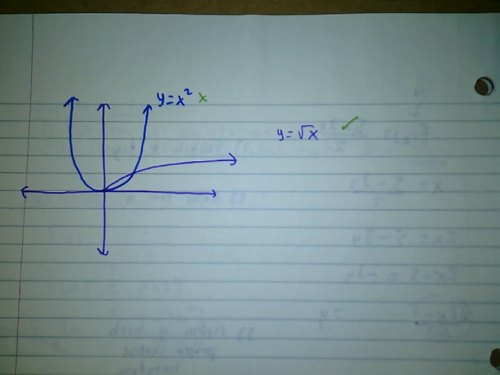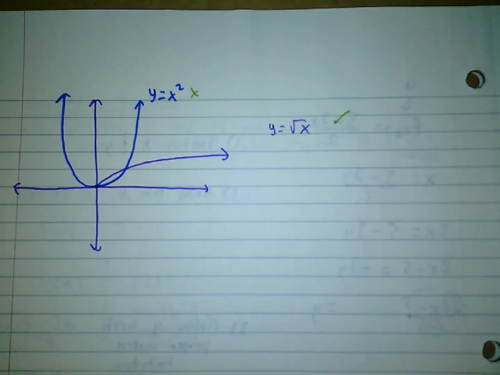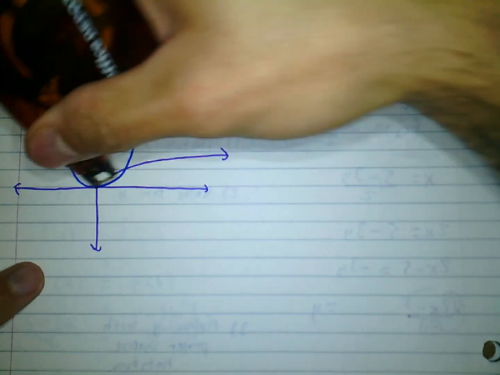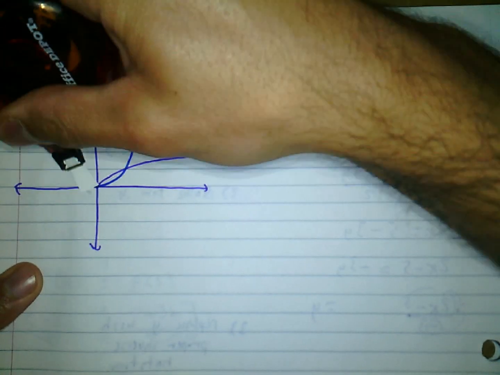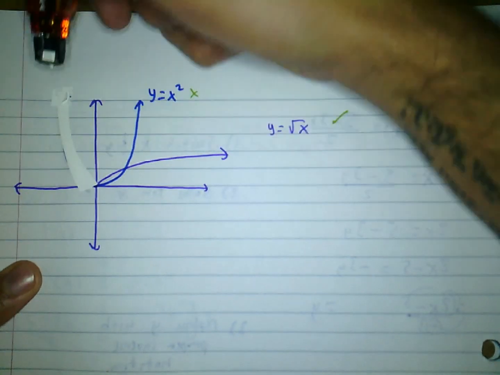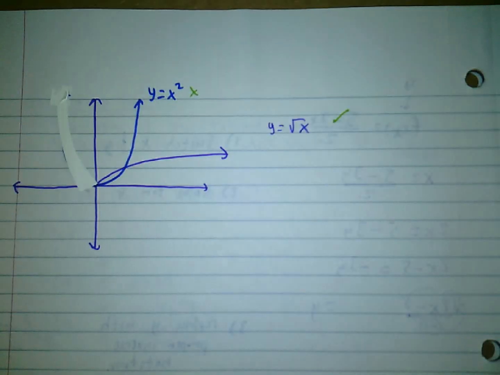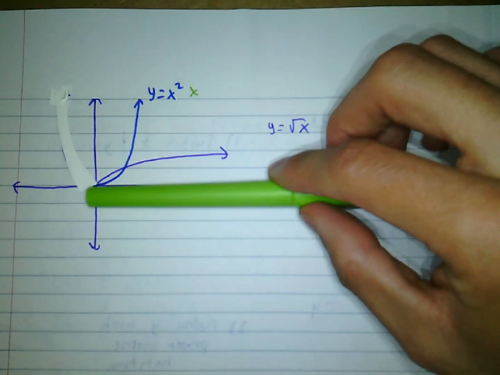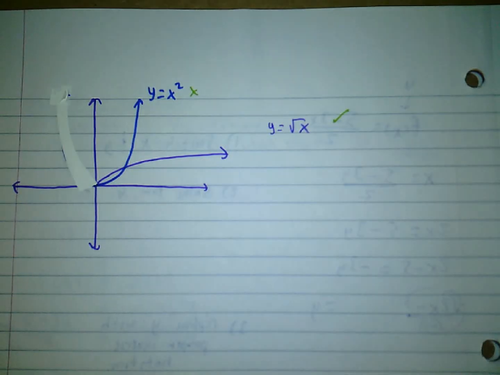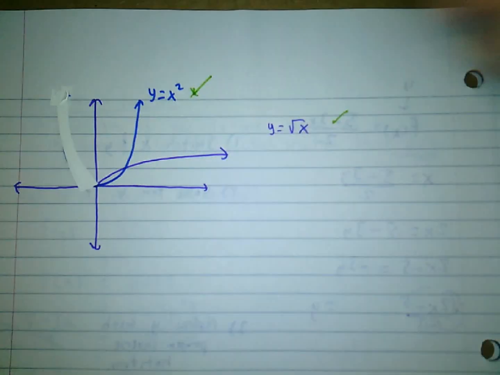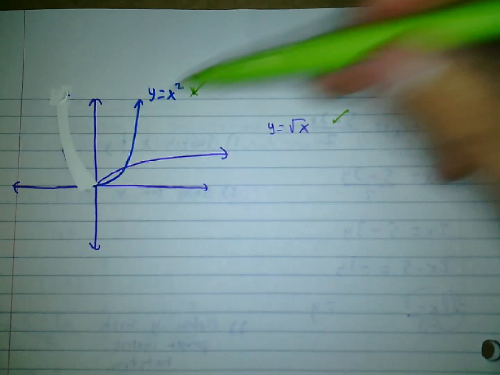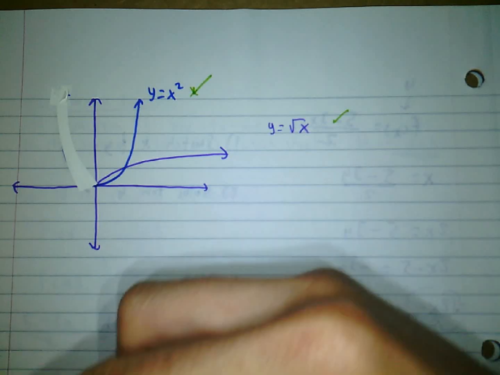So when we analyze this graph, you should realize that it's because this graph happens to be kind of symmetric, right? You got the left and the right side being the same. So what if I got rid of this part? What if this part didn't exist and only the right hand side existed? Then that would totally pass the horizontal line test. And if it passed the horizontal line test, then it would have an inverse. And now we're like, okay, awesome. It passed the horizontal line test, it has an inverse, and we know that they're inverses of each other.